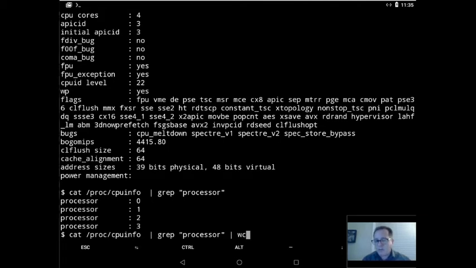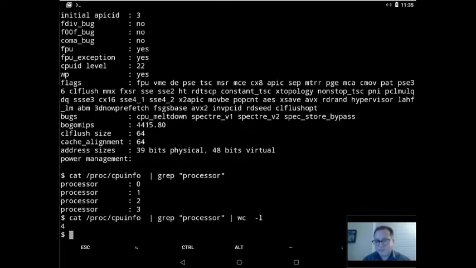That command counts the number of something depending on the parameters. -l means count the number of lines you're going to receive. This is why I got 4. I have 4 CPUs in that machine. Sometimes you only need to know how many CPUs, you don't need the rest. Sometimes you need more information. It depends on what you need.